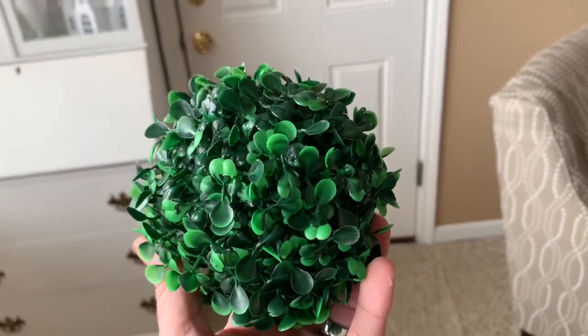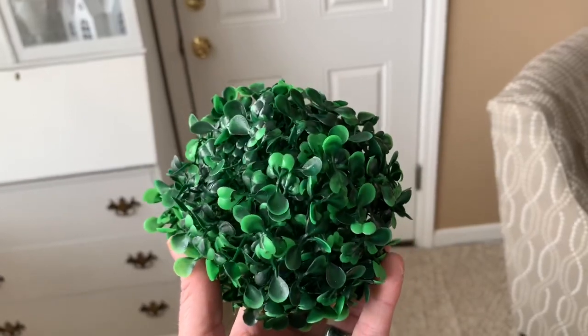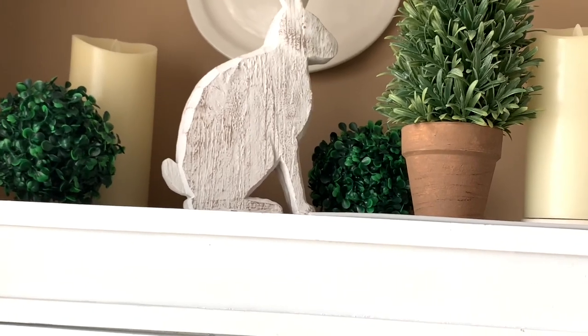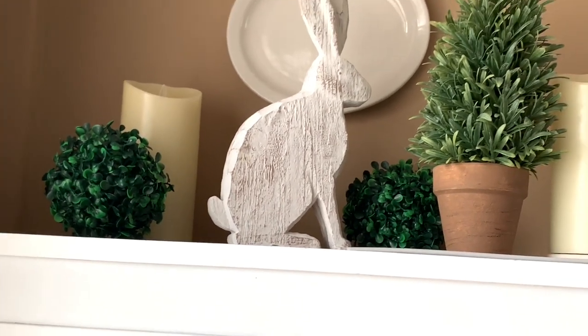Next, I'm going to use one of these boxwood green balls. I have two of them, and I absolutely love decorating with these. So I added one to the back side and then one to the left, again to add some variation in height and some variation in color with the greenery.